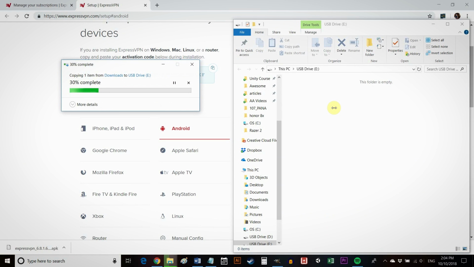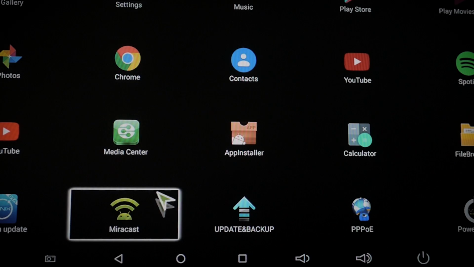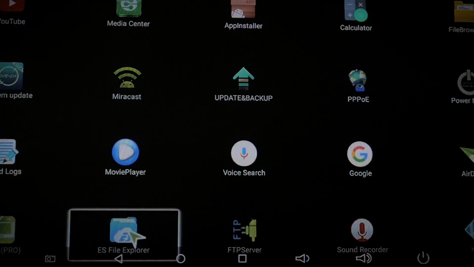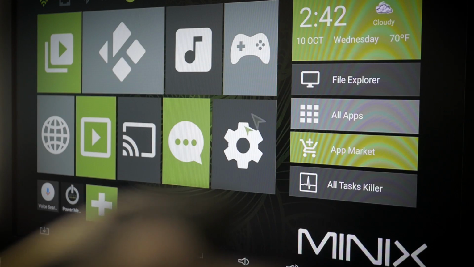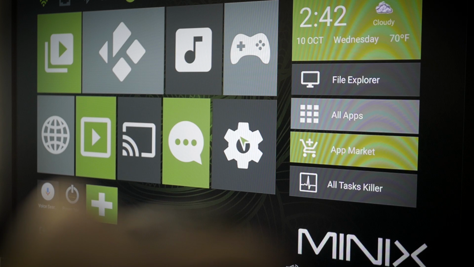Now switch gears by turning on your Android TV box. Go to the Google Play Store and search for ES File Explorer. The software is free, allowing you to browse files on USB drives that you plug into your device. Once you find ES File Explorer, install it. Before you plug in your USB drive and play around with it, you'll first need to change one setting on your Android TV box though.